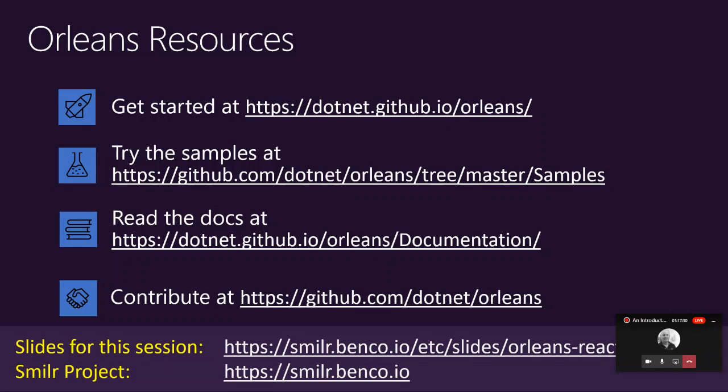And then the specific stuff for Smilr there, Ben has loaded up the slides into his repository, and Smilr, Benco.io, that's where all this code is. So if this has excited you and you're keen to find out either about Smilr generally and microservices and all the things we've learned building that, or Orleans and want to do something more than a Hello World program, this seems a great place to start. We've both learned a lot in the process, and we've had some great input and support from the product team in Redmond, who've been very active in giving us feedback and tips and tricks, and the Gitter.io team are very active as well.